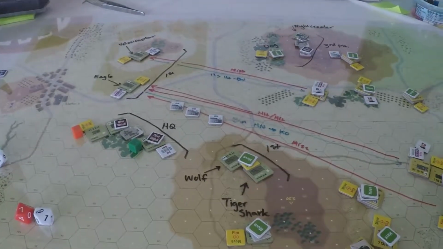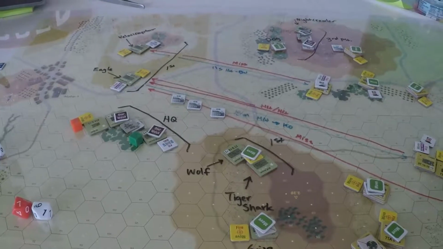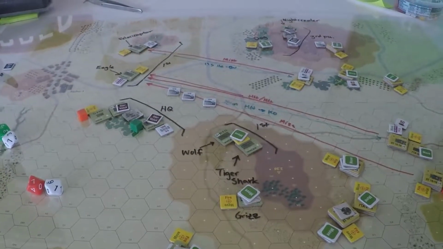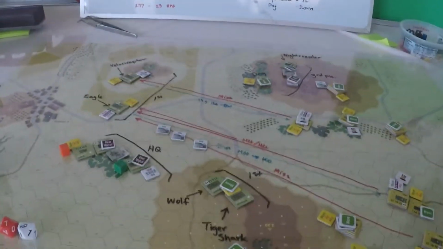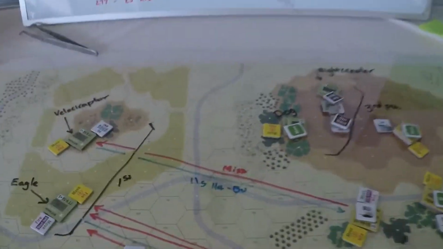The Americans won the initiative on this turn, so they get to opt whether or not they wanted to shoot first, ask questions later, or let the Russians shoot first. And of course, like any good Americans, we decided we wanted to shoot first and ask questions later. Dirty Harry style.